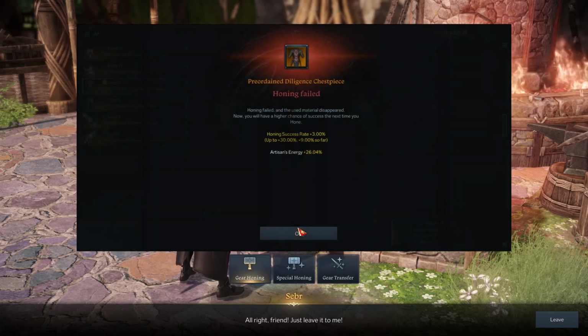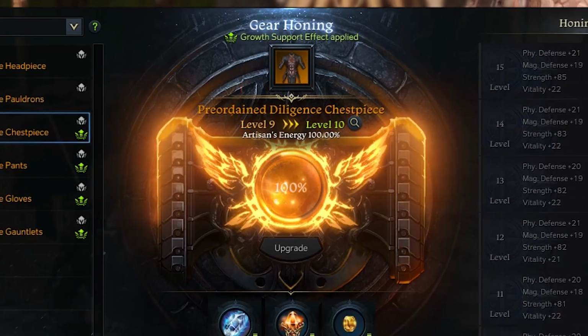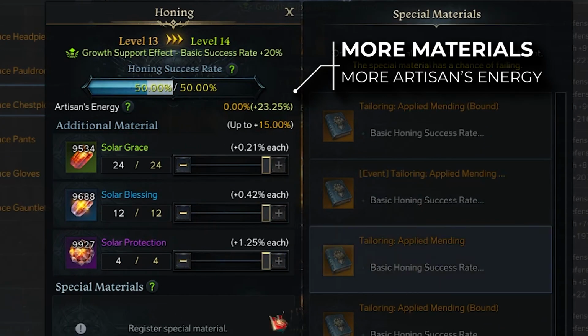Failing a hone will increase your artisan's energy, and when hitting 100%, you'll have a 100% guaranteed success rate on your following attempt. The additional materials will also increase the amount of artisan's energy you gain upon failure.